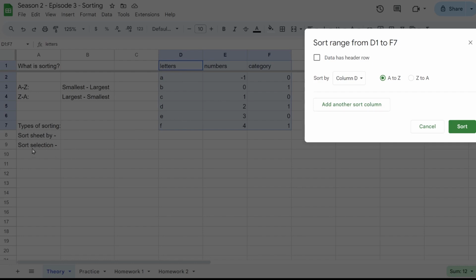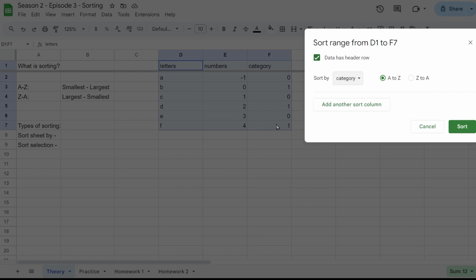So what you can do by sorting by selection is you can firstly specify that it has a header row. This will make it easier to choose what you're sorting by. So then you can choose what you're sorting by, so which column that you're going to sort. We want to sort by category. We want everything that's in the same category to be together, right? That makes sense. So then if we click A to Z, then we can assume that there's going to be the 3 rows which are in category 0, they're going to be all together here, and then the 3 rows that are in category 1 to be all together here.